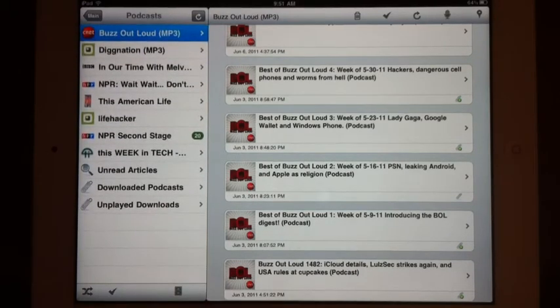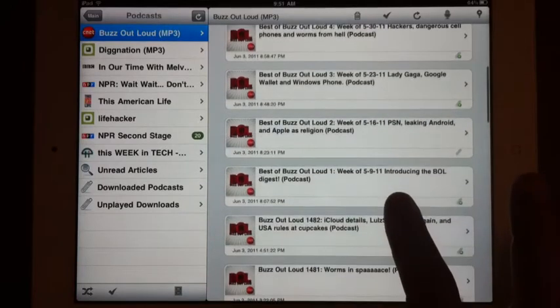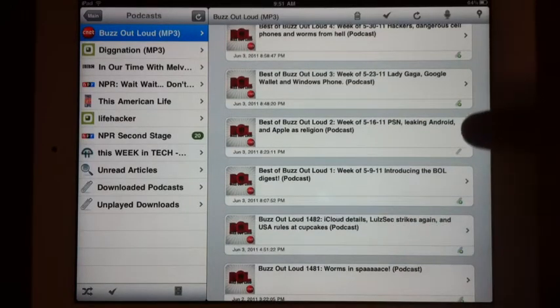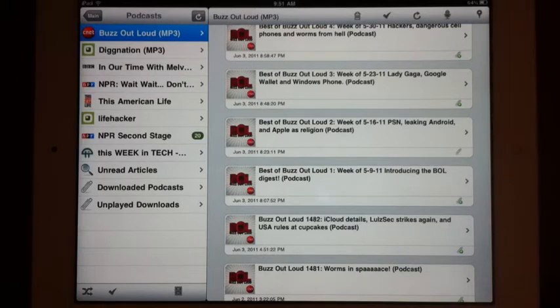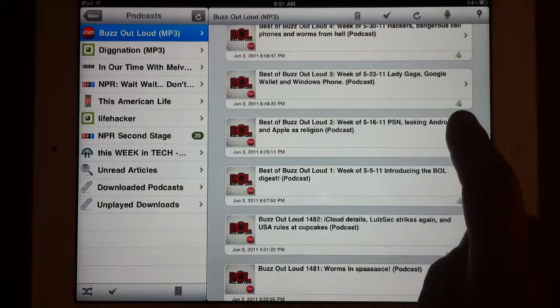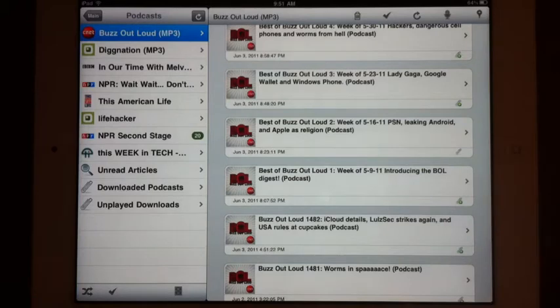I made, for the sake of this demo, a category called podcasts and just stuck a couple of sample feeds in here so we can show some basic features. You're going to see a new icon indicator alongside each article, which is a paperclip. This signifies that you've downloaded an attachment for offline playing. It could be a video, could be music, could be a photo. The little green plus signifies that you've never played that content before.